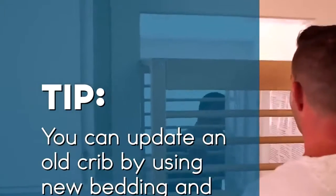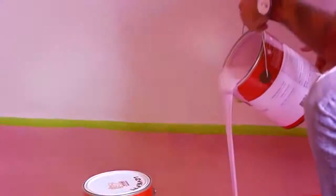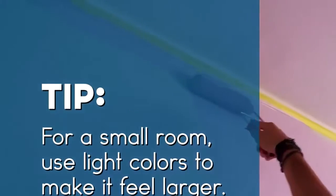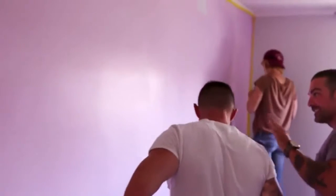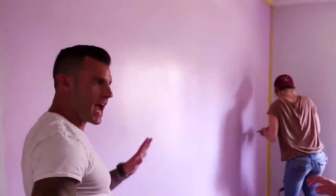The first place we know we're going to find savings is in the crib. She's very keen on keeping what she has. It's us adding on to it, accessorizing, and really just enhancing what already is there. Quick progress. Couple of people in a room, knock it out. No problem at all. Pretty good. All right. It's good? Got all your lines to say? Everything's okay?